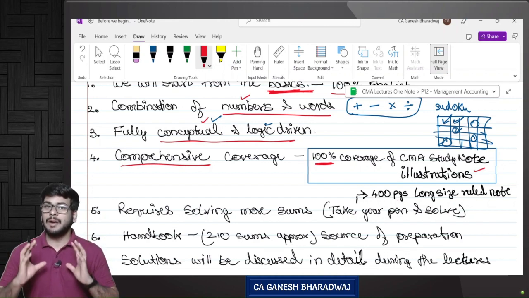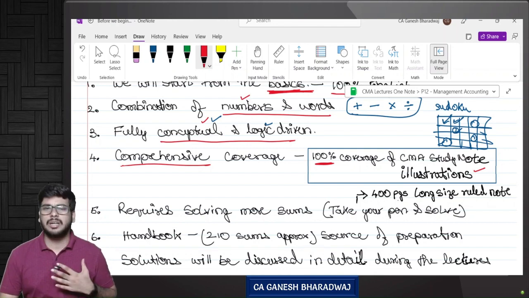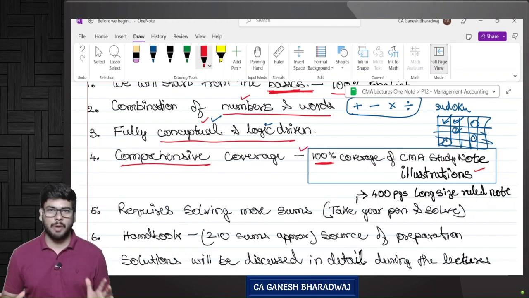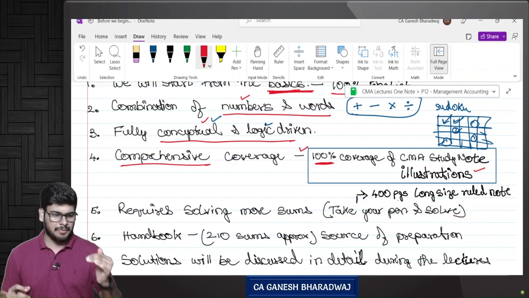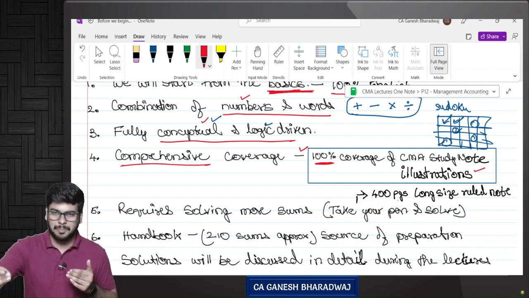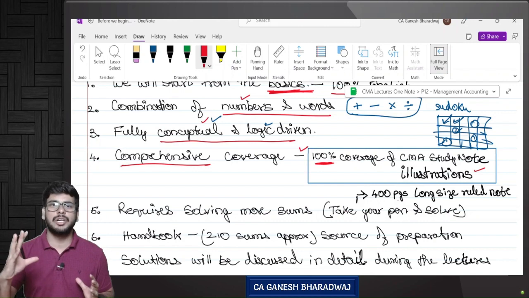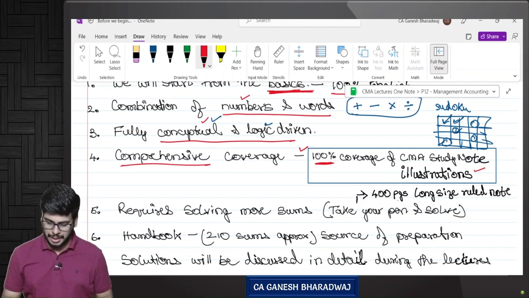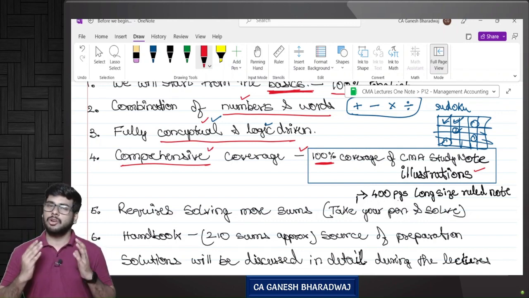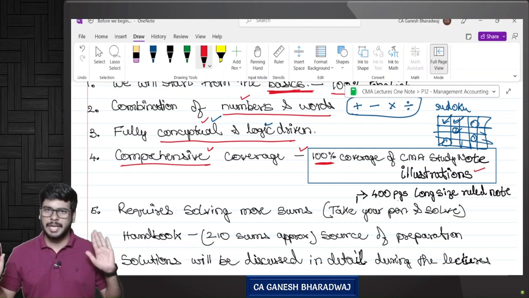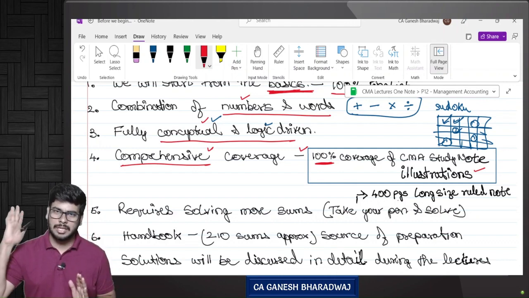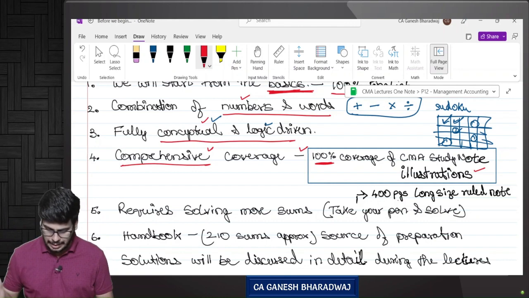But before that, I want to clearly tell you that our classroom discussion will be very comprehensive. When you're starting, you might not know what the subject is. As we proceed through the classes, by the time you finish, you will have complete confidence, which is absolutely sufficient from an examination perspective. That's why we are going to give you comprehensive coverage, and all the illustration questions in your study material will be covered 100%. Fine.